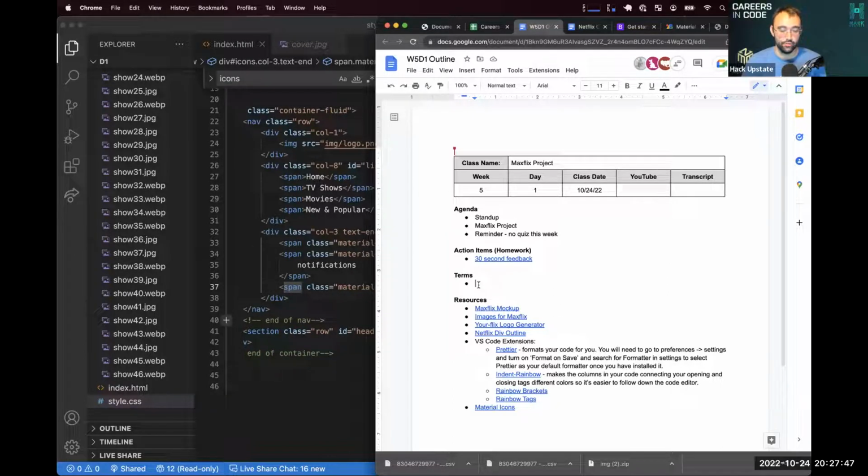Okay, let's switch over to terms. What terms did we learn tonight, or concepts or phrases or anything we want to capture in the notes? Image fluid. Image fluid works like container fluid.